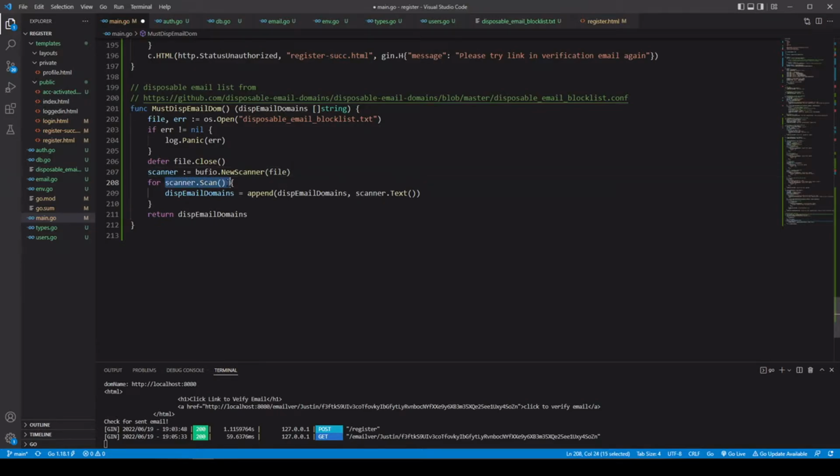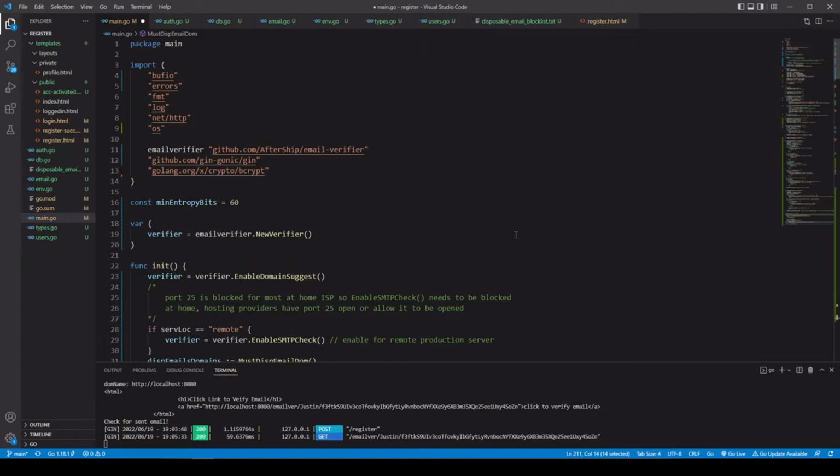And for each item in there, we're going to scan it and append it to this variable right here. What was already in there, we're going to go ahead and append to it, as well as this item for this particular cycle through our loop. Anyway, and then we're going to go ahead and return that. Go back to the top here.